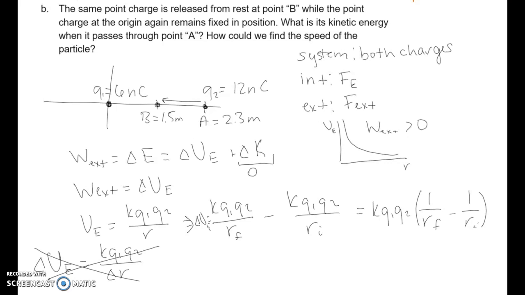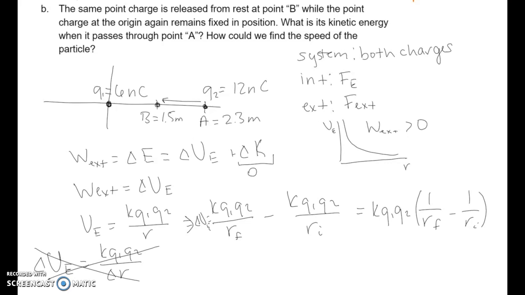In fact, that's going to be so wrong that if we did this, we'd actually end up with a negative potential value, because with delta R, that's final R minus initial R, so 1.5 minus 2.3, that's a negative value. And we expected our work to be positive, not negative. So that can be a sign that something went wrong.